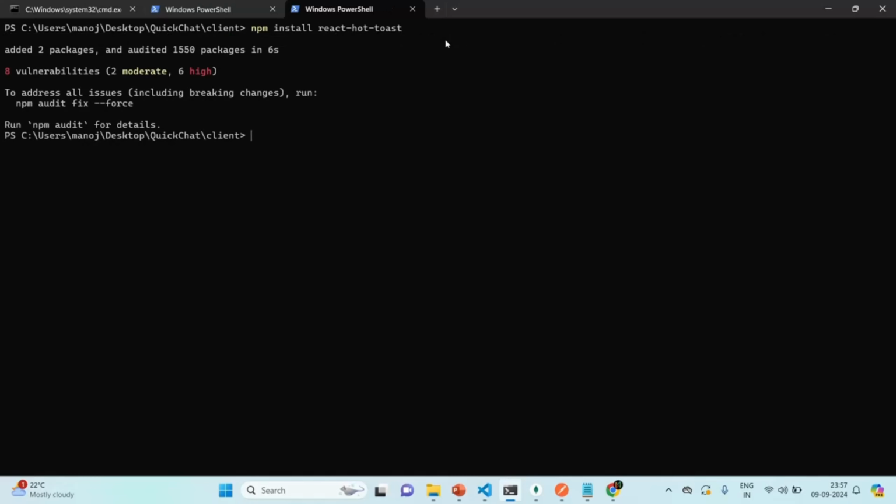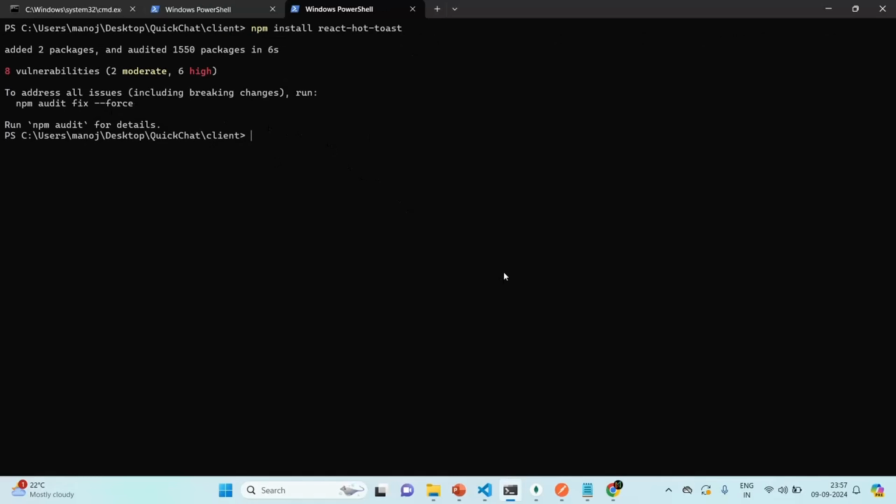So this is the project folder path for the React project, and I'm inside that folder. If I press enter, it should install that package for our React project. So let's wait for the installation to complete. And the installation is complete now.